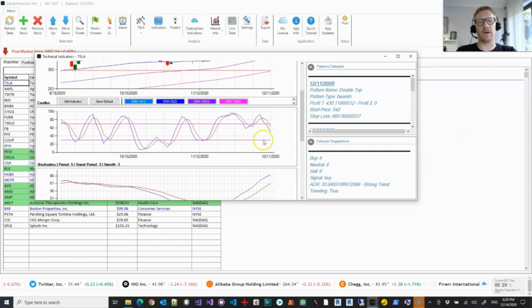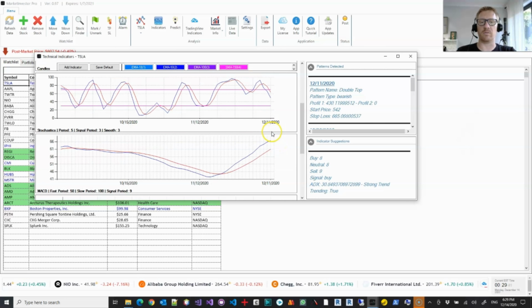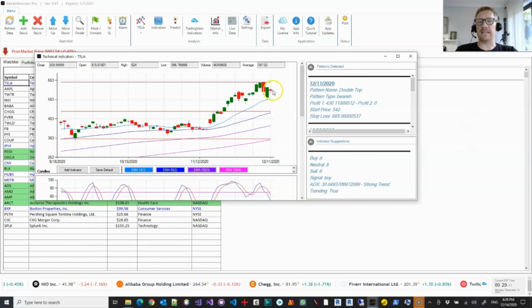When it reaches this bottom line at the stochastics, then we will be in an oversold state for the stock, and that's usually the best time to buy. So we might see in this case that the stock goes down a little bit, snapping a little bit back to this EMA 18 line that runs here at the top.